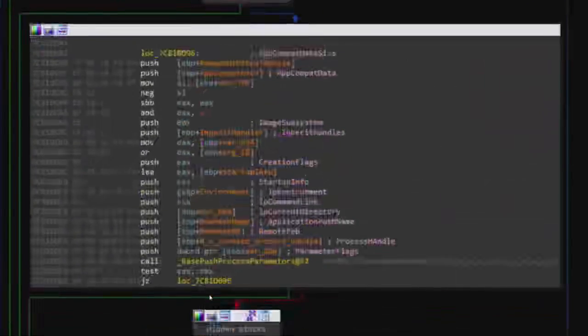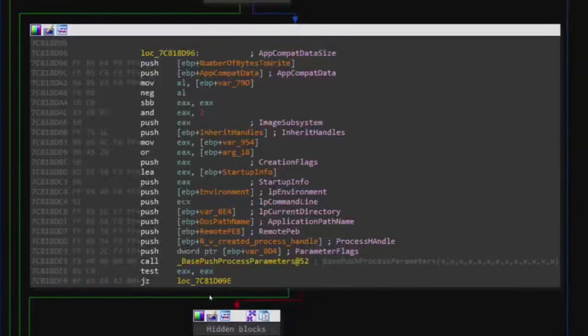At this point, we move on to talk about something called the process parameters. Now, process parameters are a structure that every process has on Windows, and it's crucial for the ability of a process to run. Without this, the process cannot run. And it contains stuff like the command line of the process and that kind of thing.